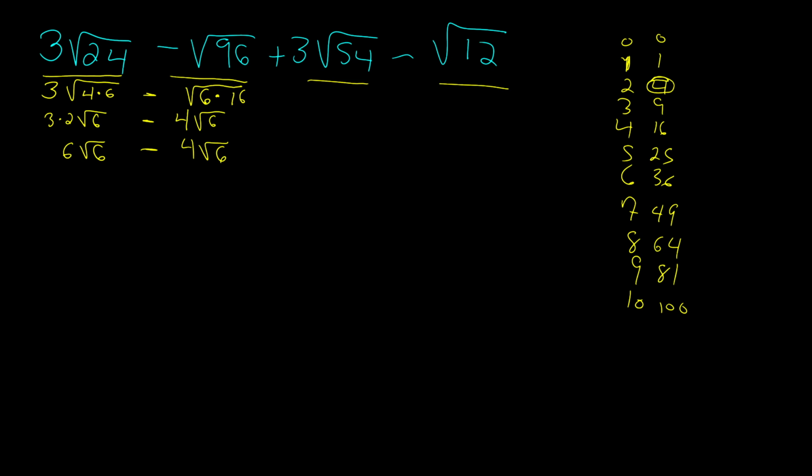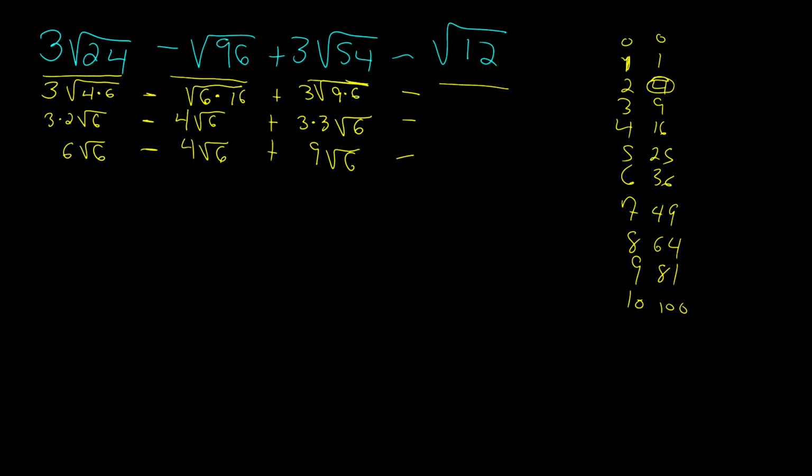And we'll continue over here. And so 54. So 36 doesn't go into 54. 25 doesn't go into 54. But 16 goes into 54? No, it doesn't. Oh, I'm trying so hard. Well, at about 9. And this is why having a calculator helps. 9 goes into 54 6 times. So 9 times 6, so the 9 comes out as a 3. 3 times 3 root 6, or 9 root 6s.